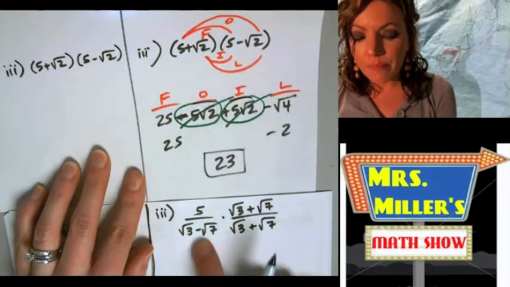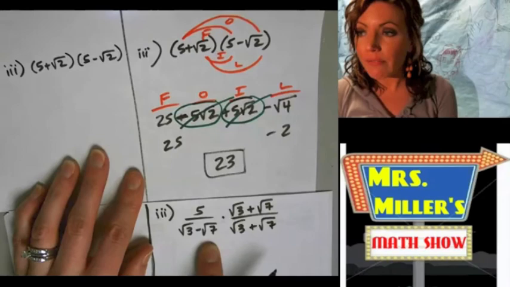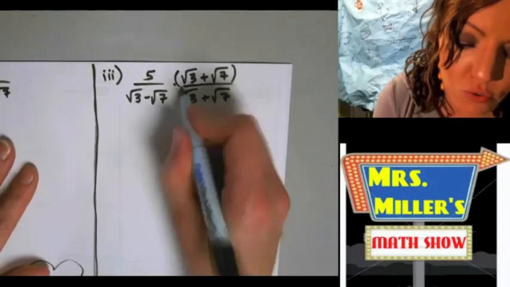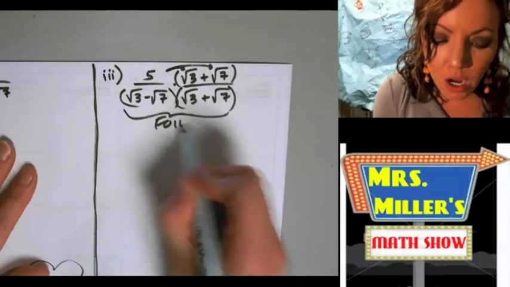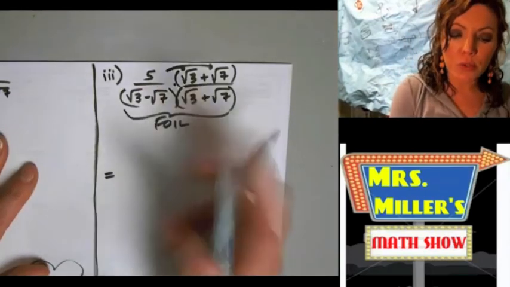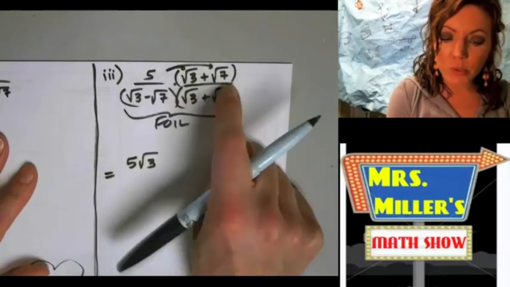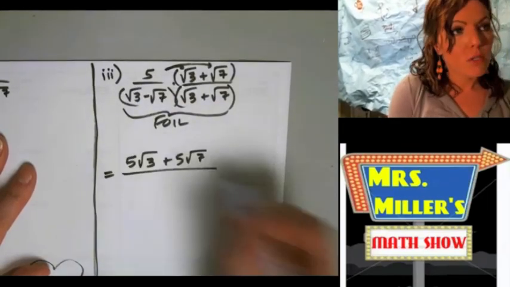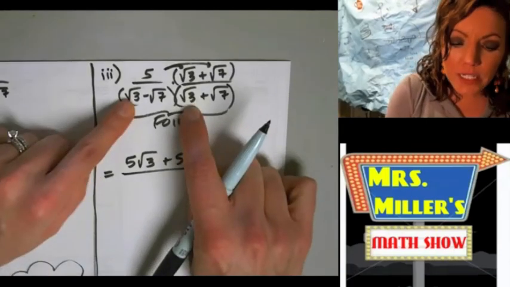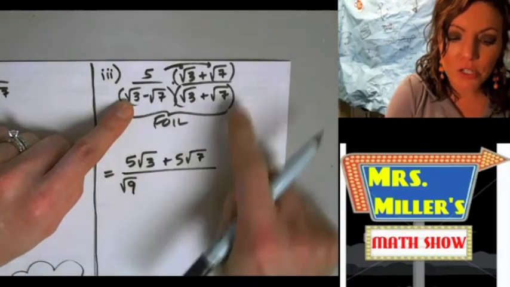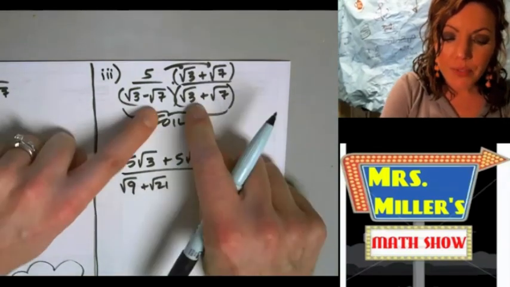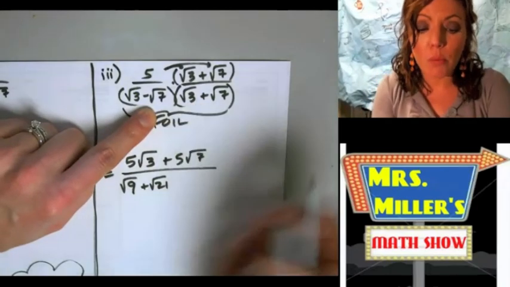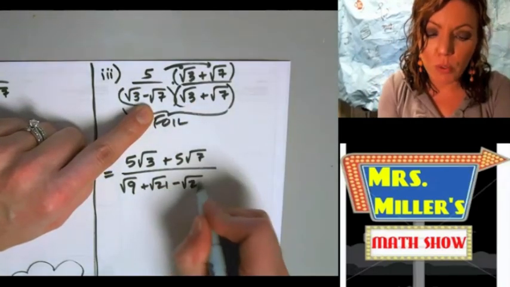The denominator is root 3 minus root 7. So let's try and see if root 3 plus root 7 will be something that gets rid of radicals for us. On the top we're going to distribute, and on the bottom we have to FOIL. On the top, 5 times root 3 is 5 root 3. 5 times root 7 is 5 root 7. I'm going to go through and FOIL this kind of quickly. Root 3 times root 3 is root 9. That's the first. The outside is positive root 3 times positive root 7 is positive root 21. Inside, negative root 7 times root 3 is negative root 21. And then the last, we have negative root 49.